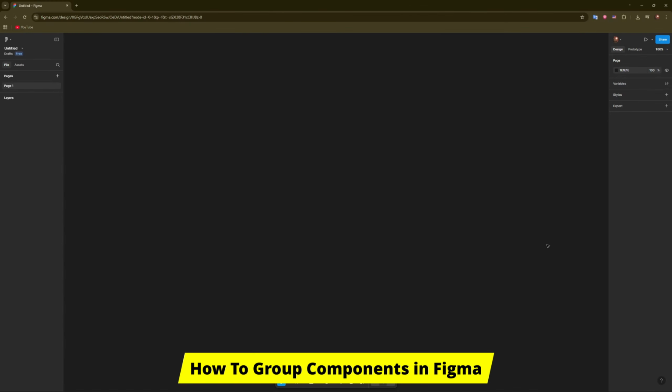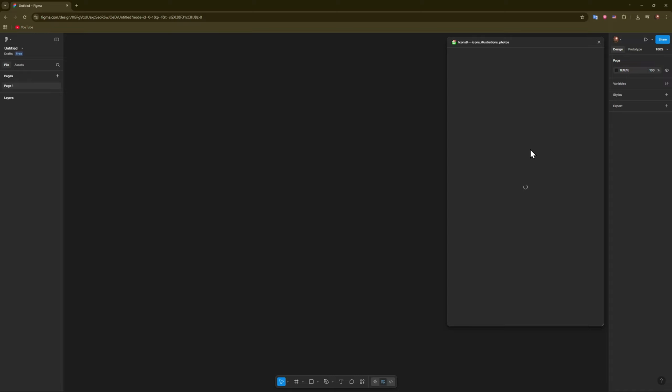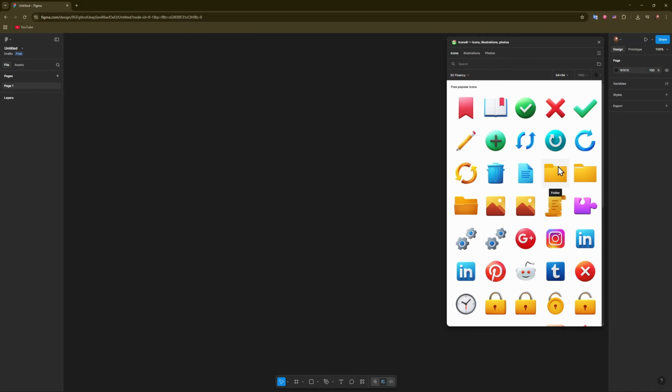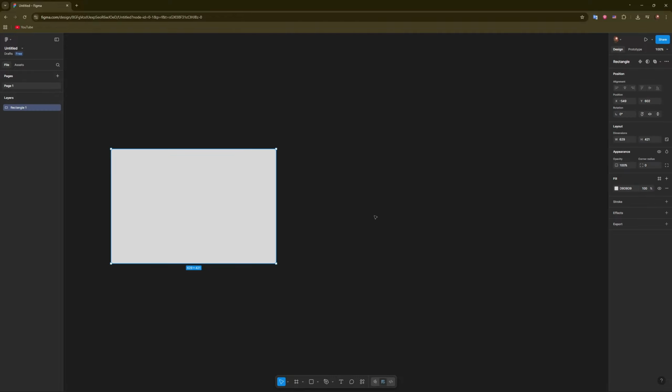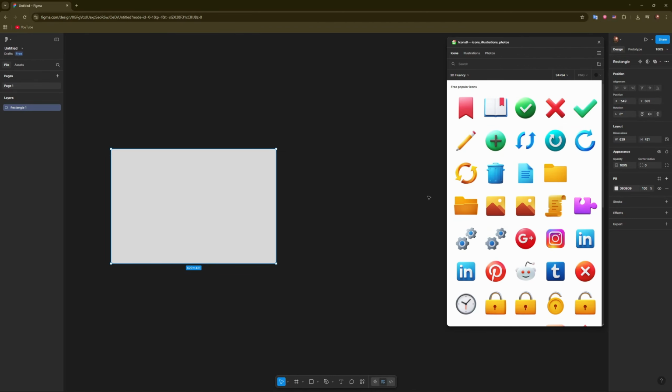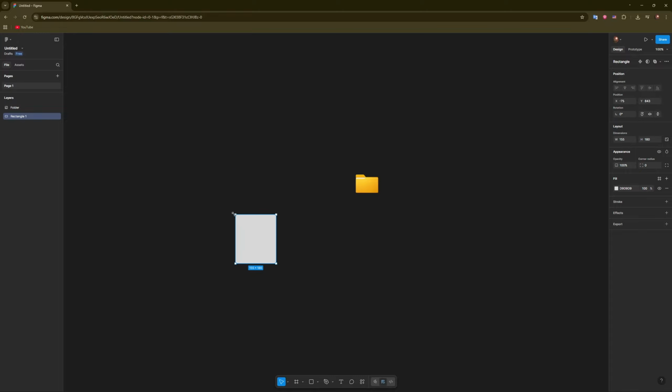In this one I will show you how to group components in Figma. So let me firstly create two objects. Let me just place some kind of icon on my project, for example the folder, and I will also add a rectangle, for example. I did that, not paste. Let me do it again. Paste it please. Okay. So now let me just make this a little smaller like that. So let's say we want to merge these two components, right? So group them. So how is this done?